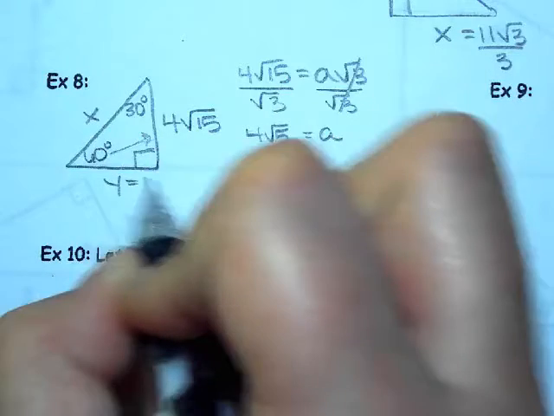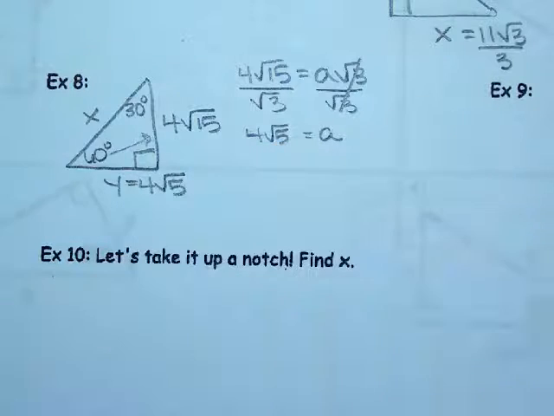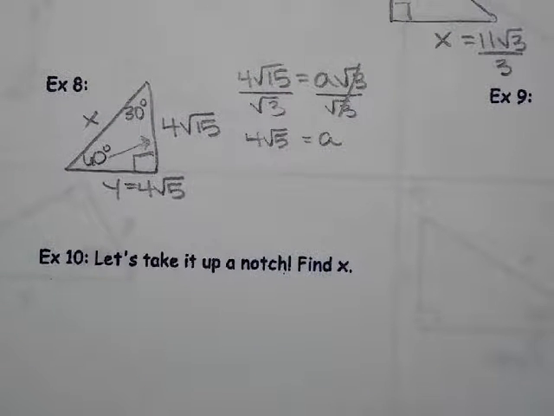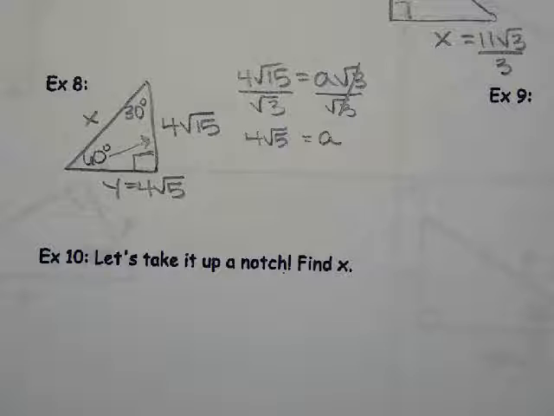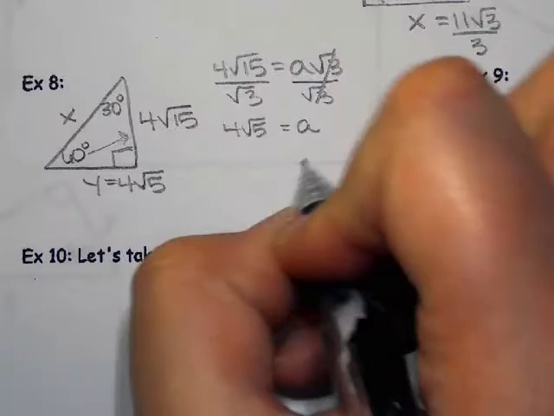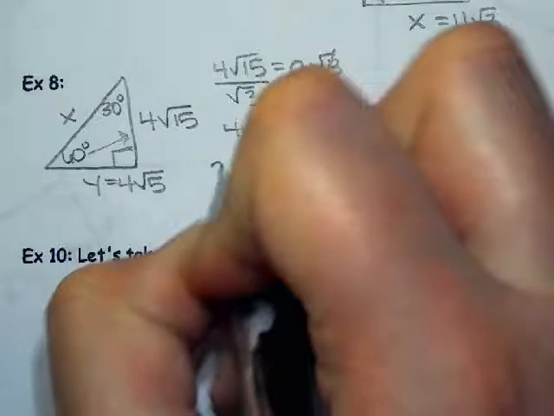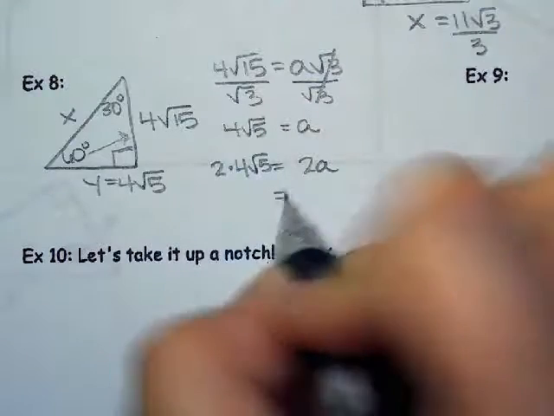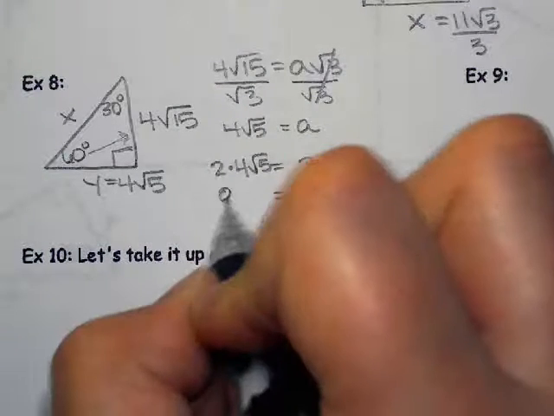You gotta flip the page and look back at the original. Okay, which side is the 2a side? X. The hypotenuse. Okay, so now we're gonna say 2a is 2 times 4 root 5. So 2a is 8 root 5. Okay, so that one was kind of nice. Even though it looked kind of crazy, it ended up being okay. Yeah, Peter.